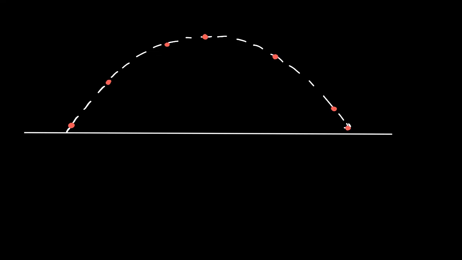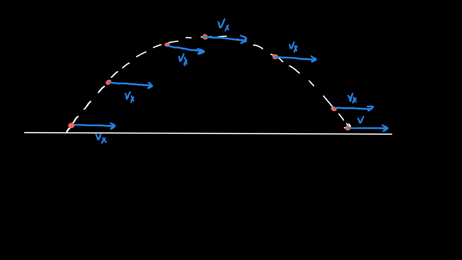The first thing you have to remember is that the horizontal velocity stays the same the whole time. So when I'm considering the horizontal velocity and drawing these in there, I'm trying to draw them so they're all the exact same size, pointed in the same direction, and all the same length. Because the horizontal velocity remained the same. In the problem we just did, that was 7.79 or 0.9 meters per second. And it stayed that way all the way to the ground. Which means the object is never stopped.